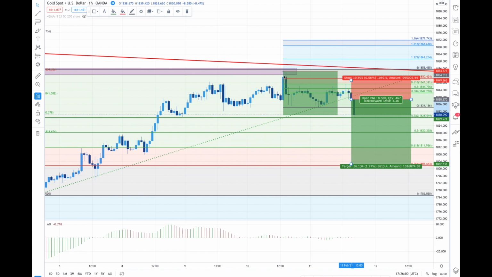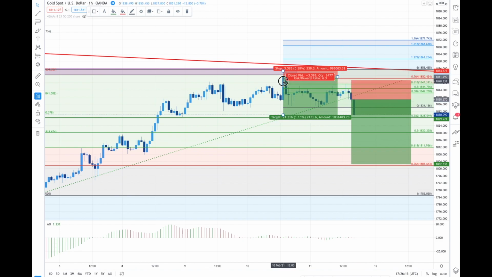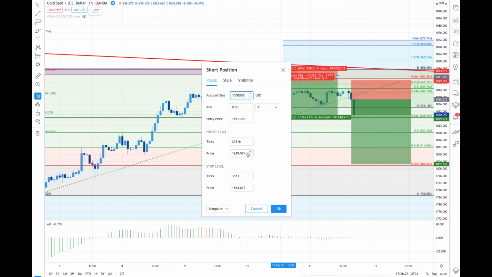So if you haven't got in here, then if you're patient, it will always give you another opportunity. Well, not always, but the chances are that it will give you another opportunity if you miss the first one. So if you were in here, the beautiful thing about this is you can just trail your stop loss, can't you? You can just drag this down and just keep going to the downside, and you would do something like so. Entry profit taking would be at the 38.2 around 1828. So for me, I would always round it up, 1830 T1.